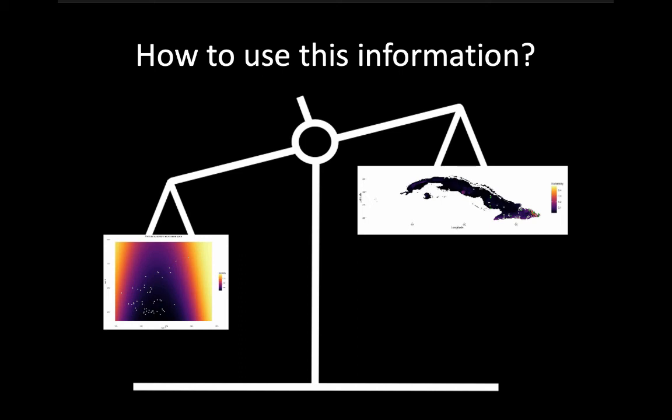And the real question in the future is going to be, not just, is this useful? I think we internally are already pretty satisfied that it is going to be useful, but how to balance this information for a set of models. If you've got a set of models that you're interested in, do you want the one that gets the best discrimination accuracy in environment space, or the one that gets the best discrimination accuracy in geographic space? Either one could be true depending on what you're going to use that model for.